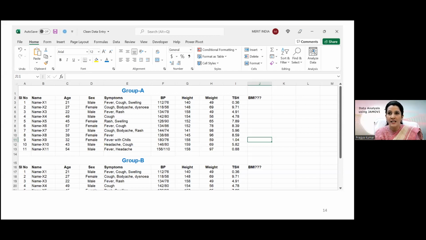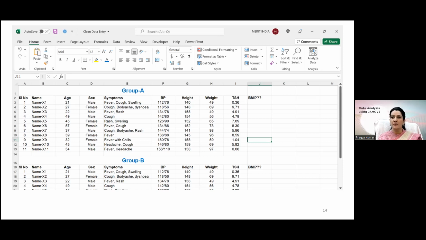So Bharat is writing this is not merging. What problem is it showing, Bharat? Yes, agree. But what problem can it have? What rectification can be done in this sheet so that we can analyze it? Any other person can also write, or you can unmute and speak. So Bharat is writing that it is difficult to analyze.